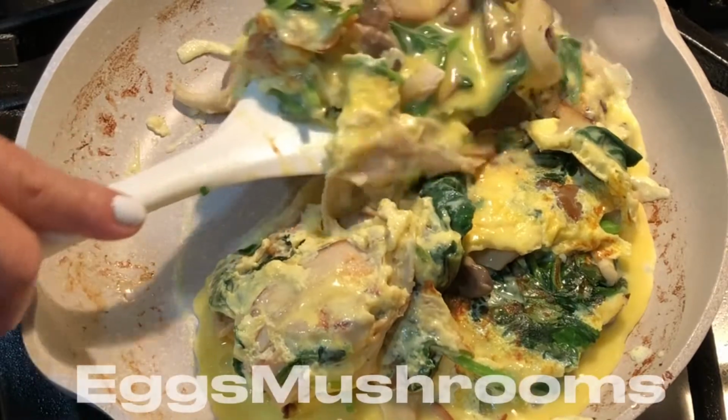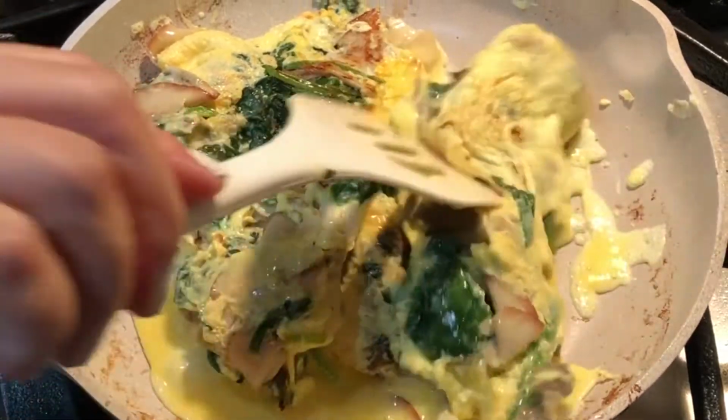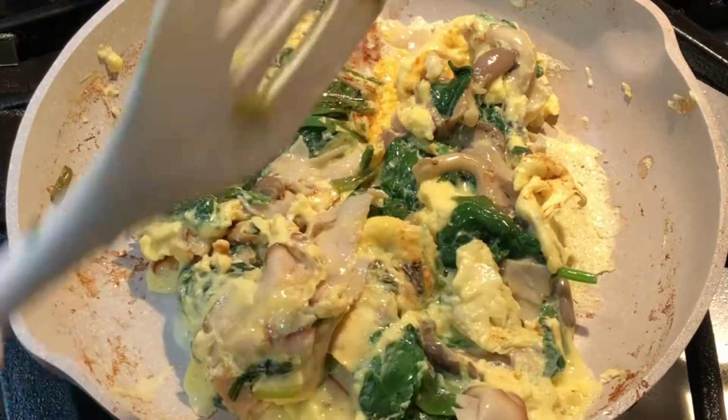May i-share ako sa inyo ang aking breakfast. Very yummy siya guys and healthy. With spinach, with mushroom, and with turkey, smoked turkey. Ayan siya. Plus of course with egg.